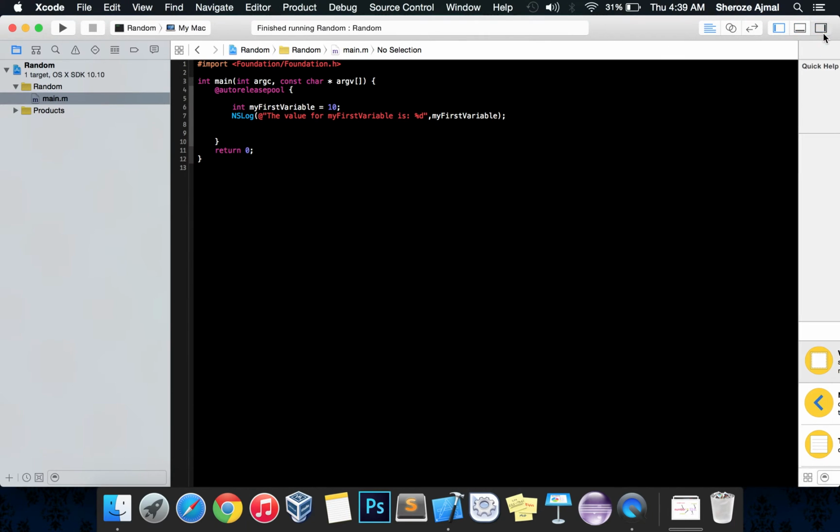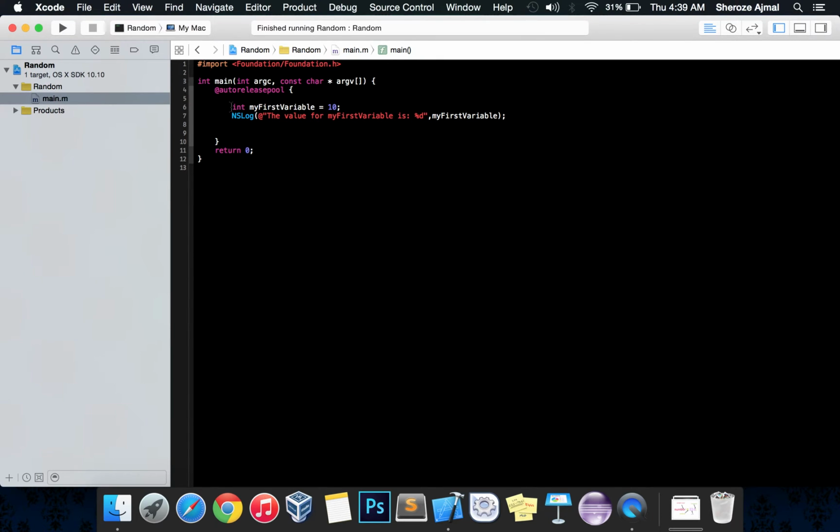So just to summarize this video, we first of all declared a variable of type int, which means that this variable can only hold whole numbers. And then after that, we printed out to the console by using NSLog with the @ sign, which told the computer that this is a string. And then we used %d, which told the computer to replace %d with whatever is after the comma outside the parentheses. So that's basically it for this tutorial.